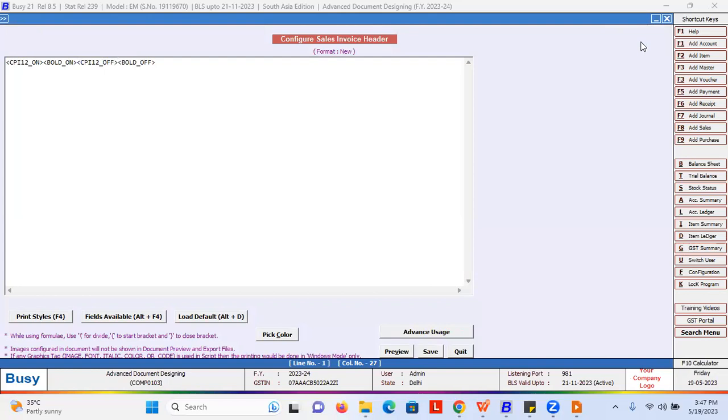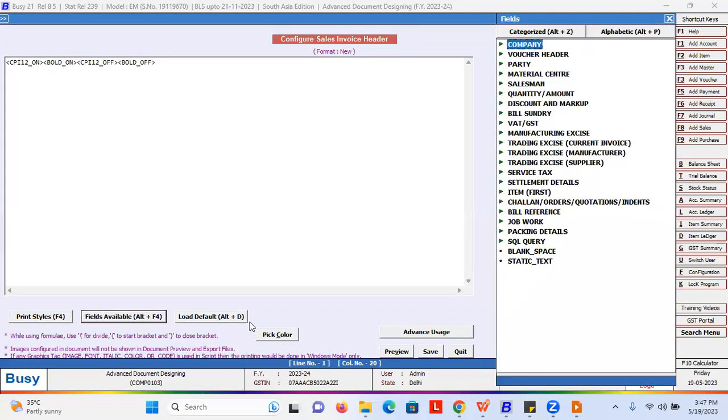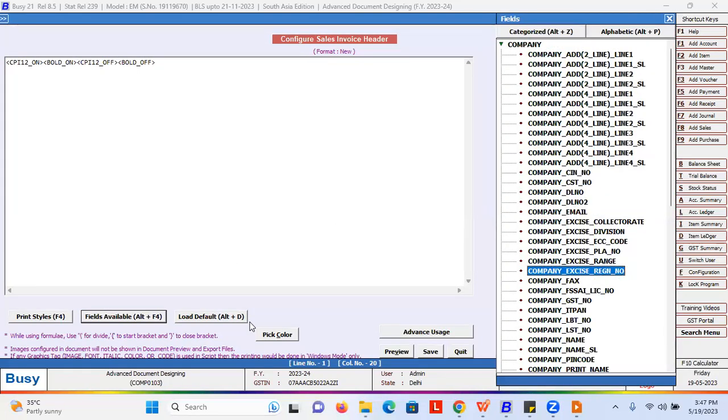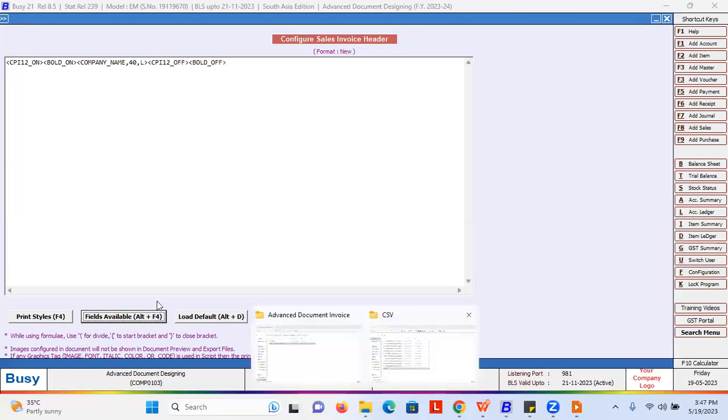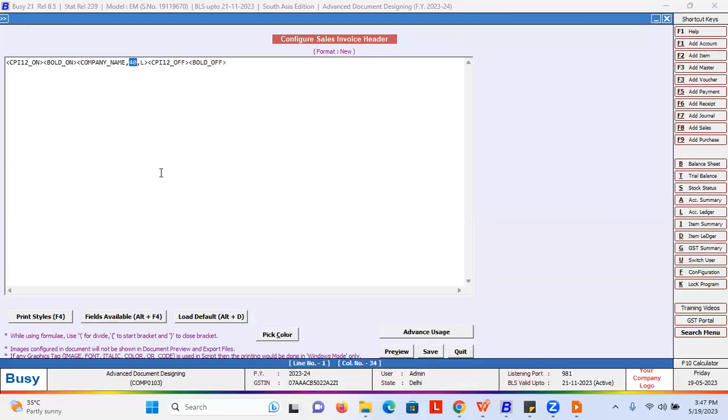Then in between you can type the company name, that is use the Alt F4 shortcut key, or else you can use the field available. Here you can select the company name, that field is available. You can select the company name and you can specify the characters of the CPI 12 font. 96 is the character, this will be the company name.